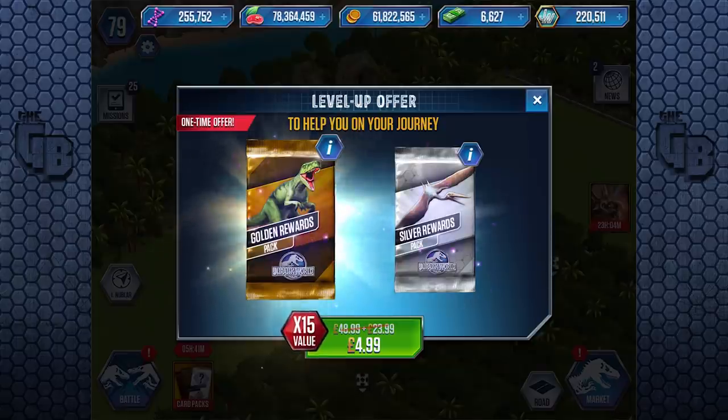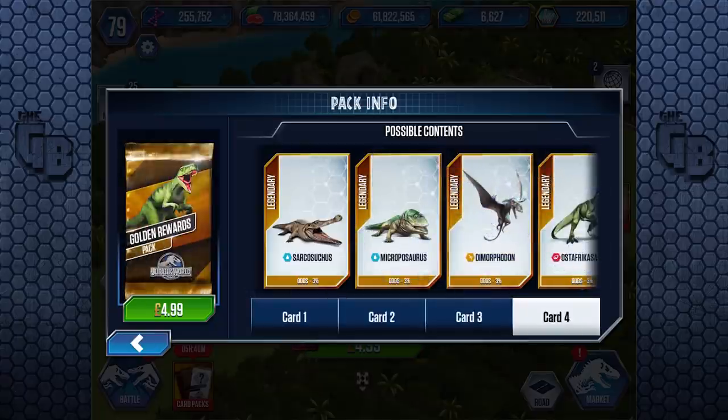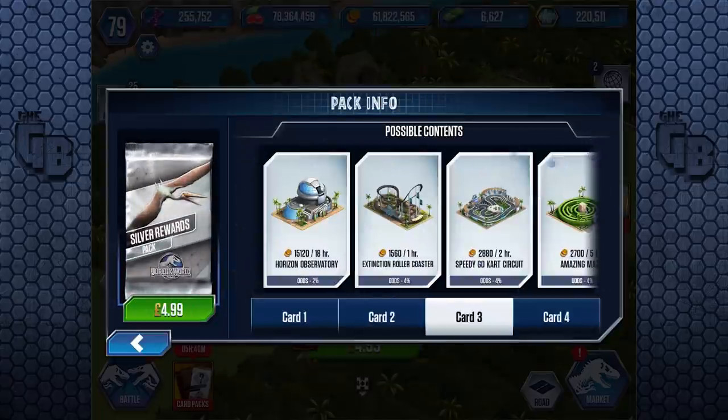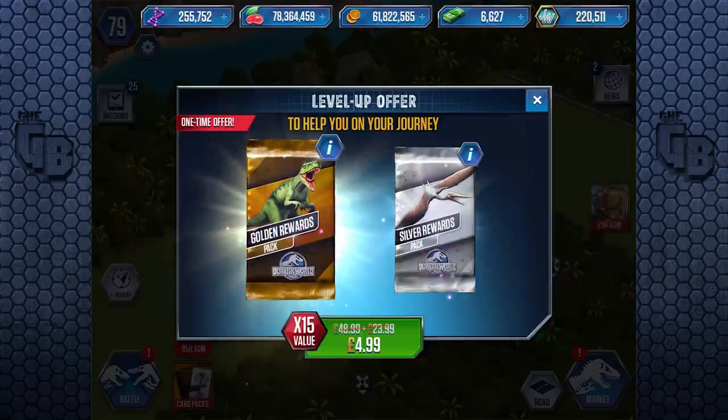Oh, look. 15 times the value to help you on your journey. You can get a gold rewards pack and a silver rewards pack for $4.99. You know what? It's not too bad. Like for $4.99, which is the price of a common pack that you can buy for this, $4.99 for a gold and a silver rewards. So, I mean, there's no bucks in that, it's unfortunate. It's not bad, but that's more of the deals that Ludia should be pushing, really.